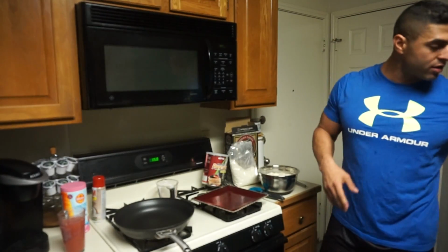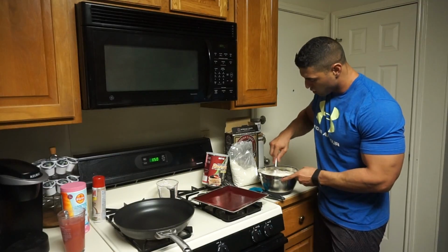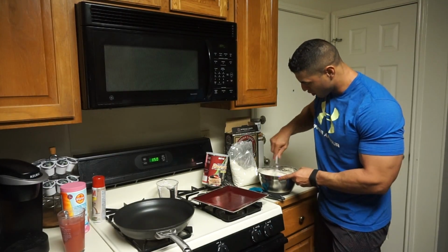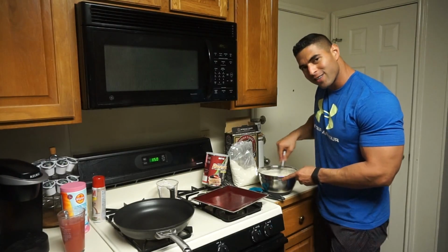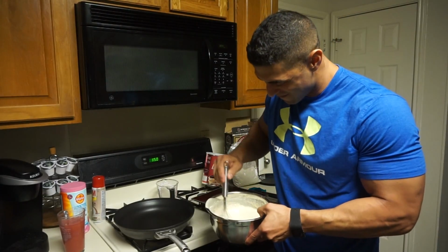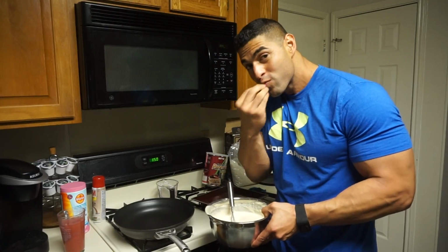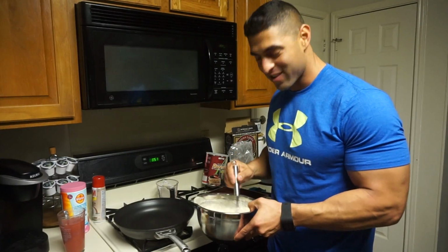There goes that right there. Put that up. You whisk it up. A little whisking. Get a little bicep action right here. Let me show you a little bit how it looks. So that's a lot of stuff right there. Look at that. A lot of stuff. Right? All right. Nice.